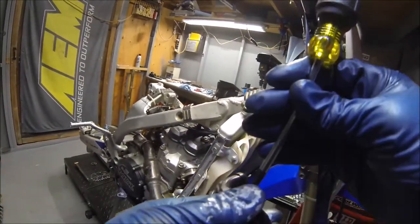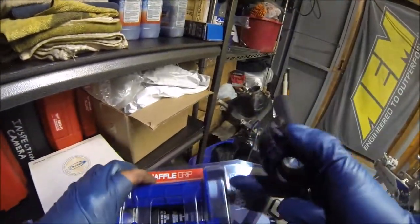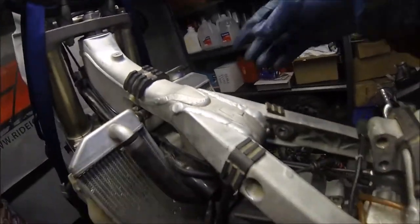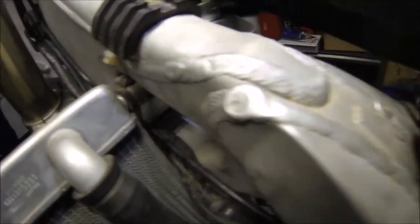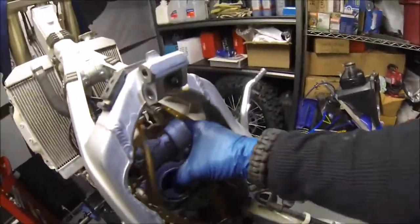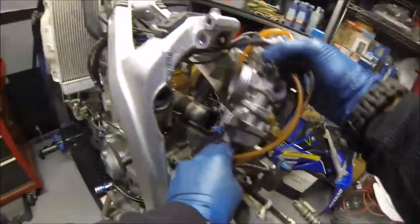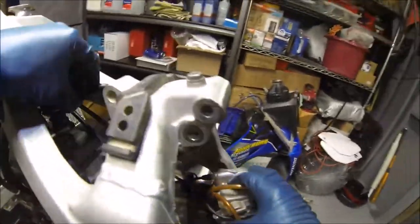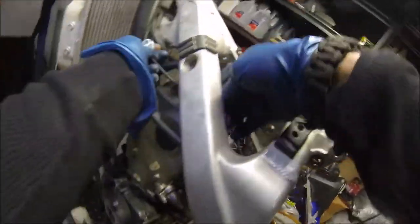We're going to go ahead and leave ours off for the moment, because we actually have some new ones. Looks like it comes with the new throttle tube. Okay, so now at this point, usually just go ahead and pull those through. You don't have to take it off all the way, just enough. If you're going to be rebuilding it, you might want to, but we don't really have to since we can do most of the work right here. Okay. Let's go ahead and get this out of the way.